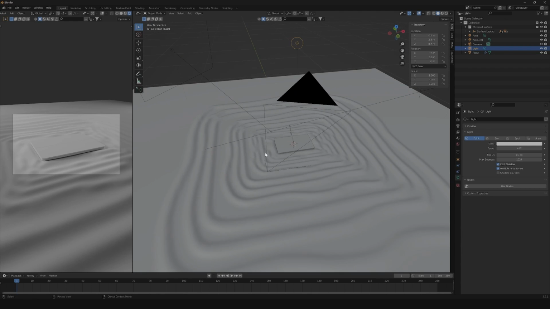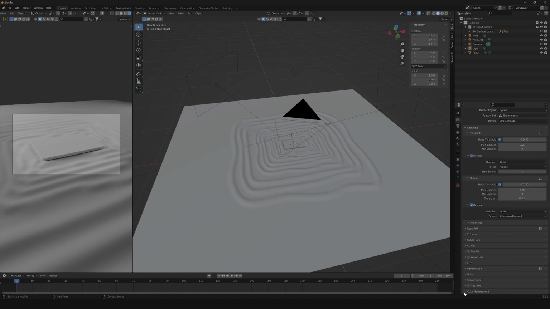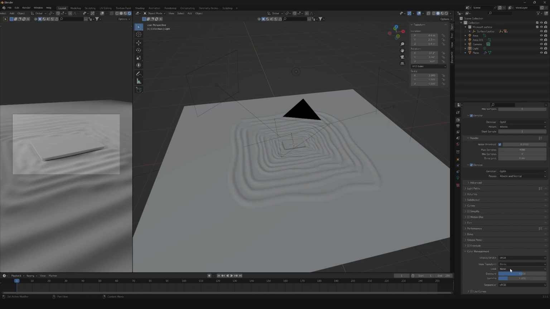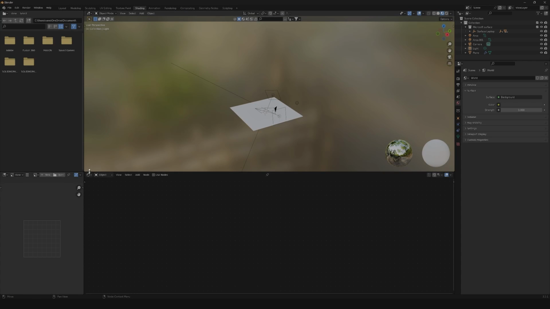So the next thing we're gonna need is to change our color management by changing the look to medium-high contrast, and we start to see something really cool without materials. So let's go with the materials. The first material we're gonna need is the background material, the environment material. So we're gonna need to go to shading, go to World.